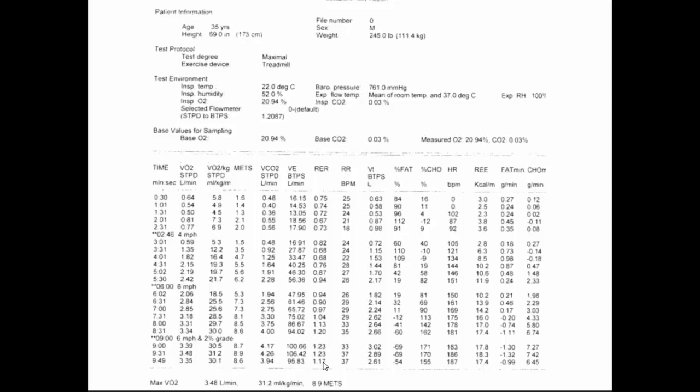Remember, 6 miles an hour is not that fast. It's only like a 10-minute per mile pace. Yet this guy was fatiguing at a 10-minute per mile pace, or 6 miles an hour, with a max MET level of somewhere around 9. And this just shows you the fat and carbohydrates. So by the time he got to the end of this 6 miles an hour, he was using all carbohydrate, those anaerobic energy sources for fuel. And he worked pretty hard because if you look at his max heart rate, it was 187.